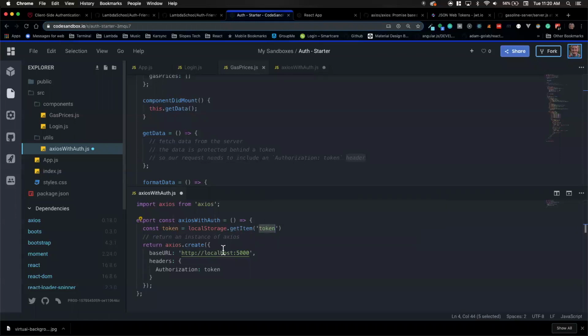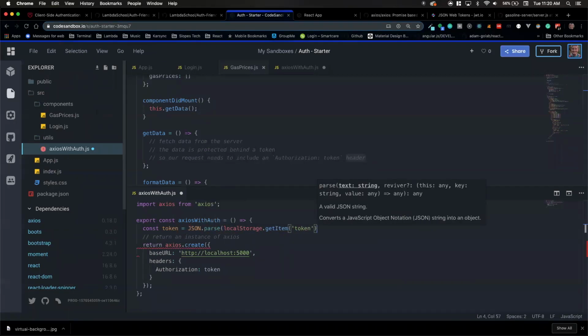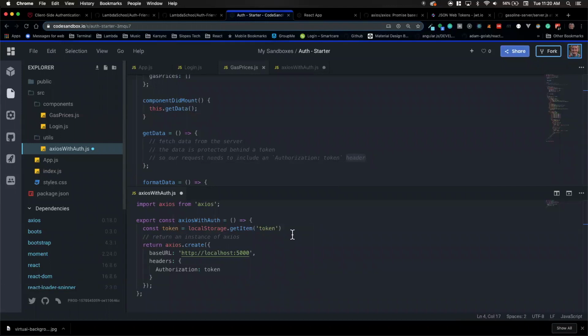Now again, remember how we had to stringify our local storage data if it was an object? We're getting a string so we don't have to parse it. But if we did need to parse this, then we would say JSON.parse and wrap the whole thing inside that call. But since we're just dealing with a string, we're okay to do it like this.